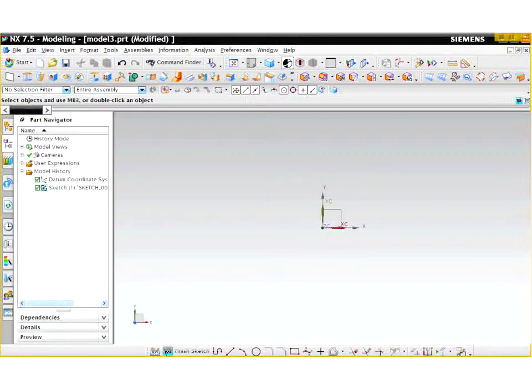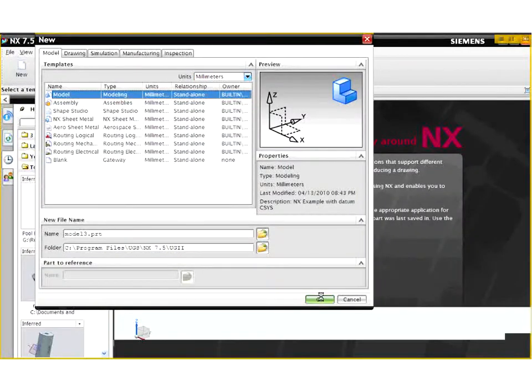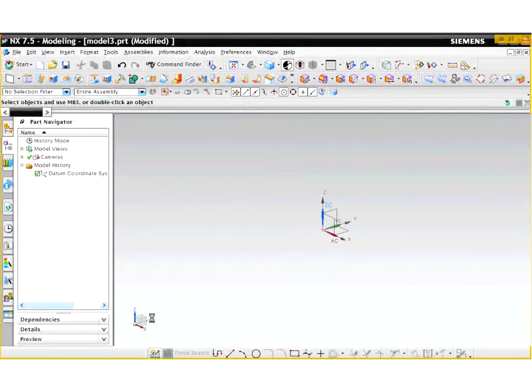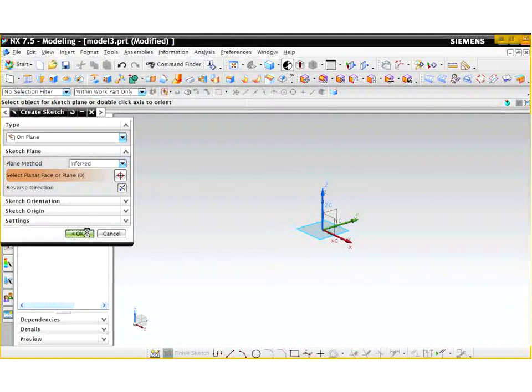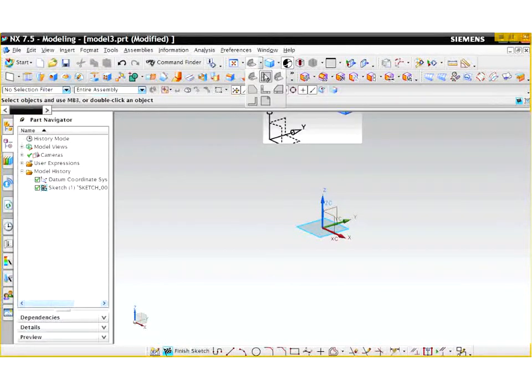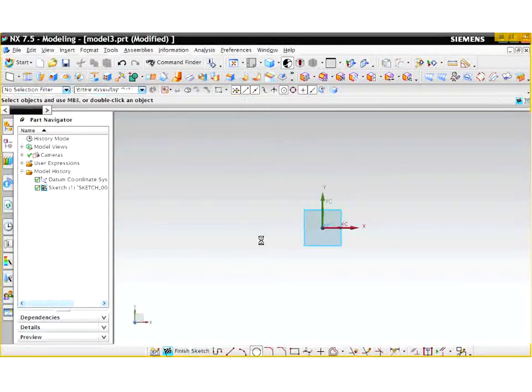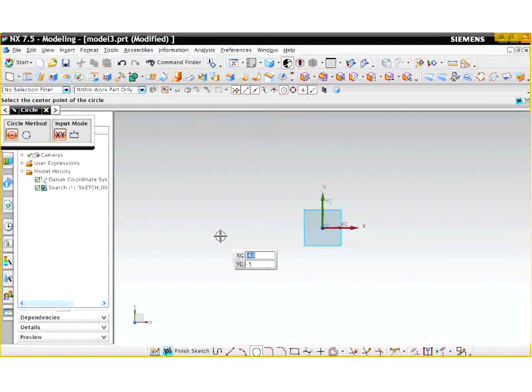For this particular project, I want to create it in millimeters. Just change it a little bit. And we'll go ahead and start a new sketch. And let's create a couple circles here. I think one of the circles they have has a diameter of 30. The other circle has a diameter of 50.